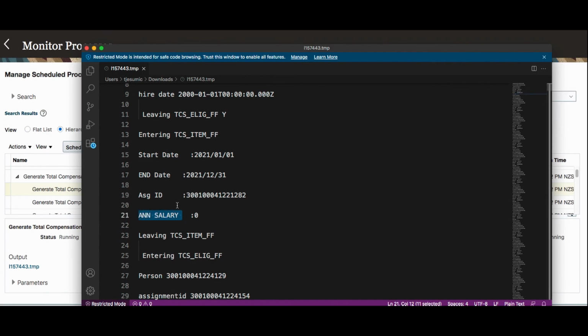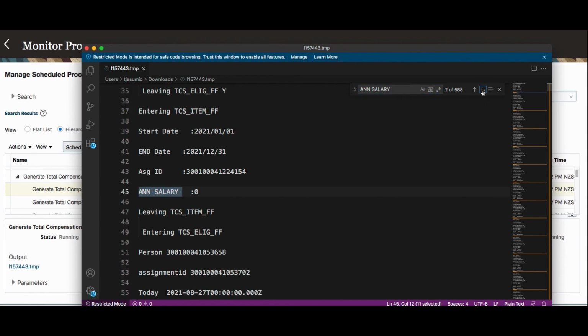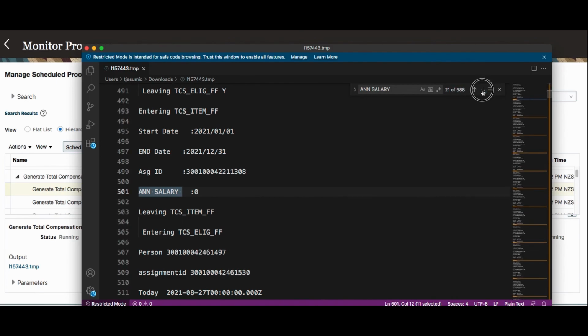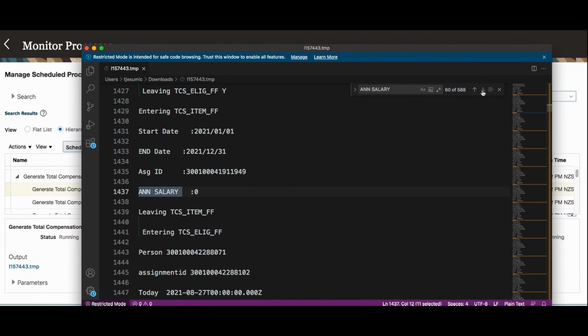Annual salary is something. We have something with annual salary. Okay, yeah, I got a person with 10,000.